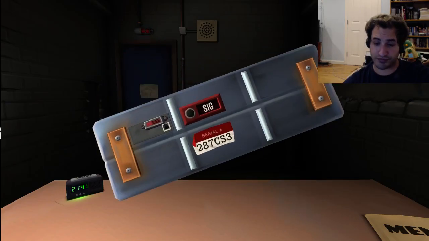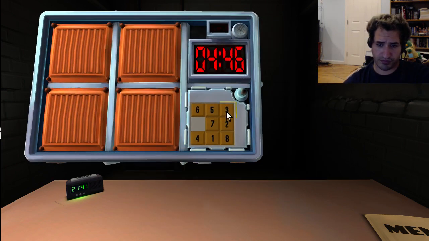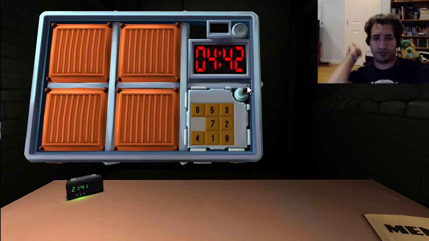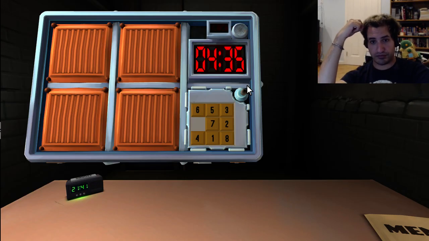Okay. 7 and last number of the serial number. Last number of the serial is a 3. Is it in the corners? It is in one of the corners. Okay. So the middle one is again 7. Middle's a 7. Does that mean that's where the skull is?